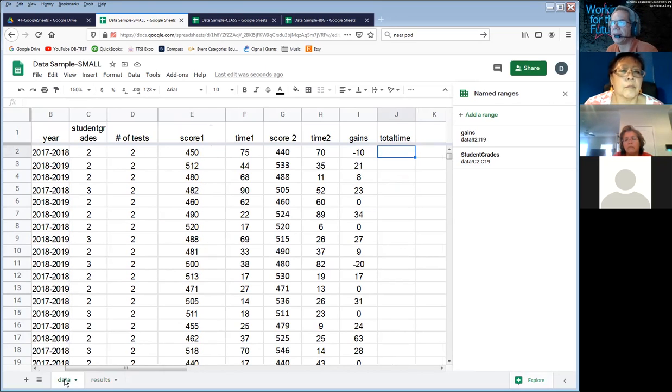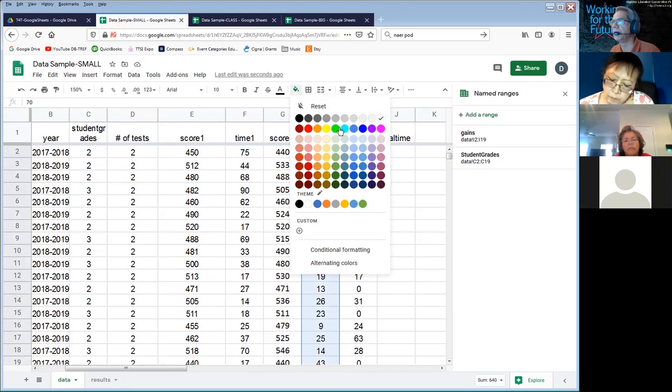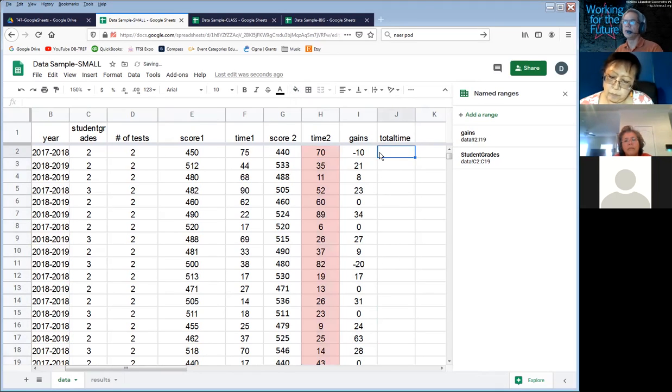So let's say anybody who takes less than 25 minutes, we're going to call that a non-valid score. All right. So let's just look at time 2 right here. So we're going to look at these values right here. And let me just highlight them so we know which ones we're talking about. Let's get a nice pretty color. There we go. So time 2.